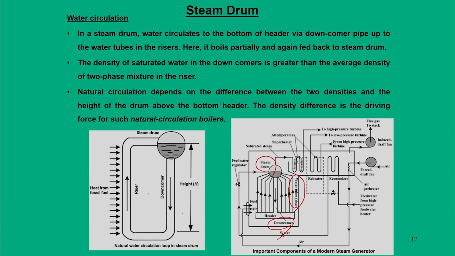So, we have a steam drum, the downcomer, the water comes in, and the height of this is what we call H. Through this downcomer, water gets heat from the fossil fuel, and again it rises and enters into the steam drum. So, this process we call a natural circulation process. Now, we need to understand in a conventional natural circulation process what the mechanism is, how these density variations will help us in circulating water.